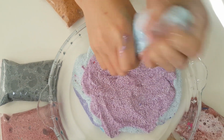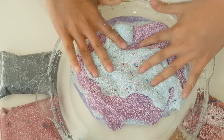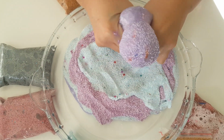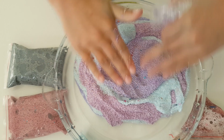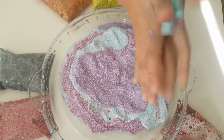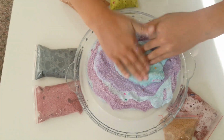Oh. And after this, I might choose brown. Ooh, this is so pretty. Okay, now I will choose maybe the purple one. I like purple. Ooh, that looks so nice. Wow. And this is the last blue. Ooh. Wow, this looks so pretty.